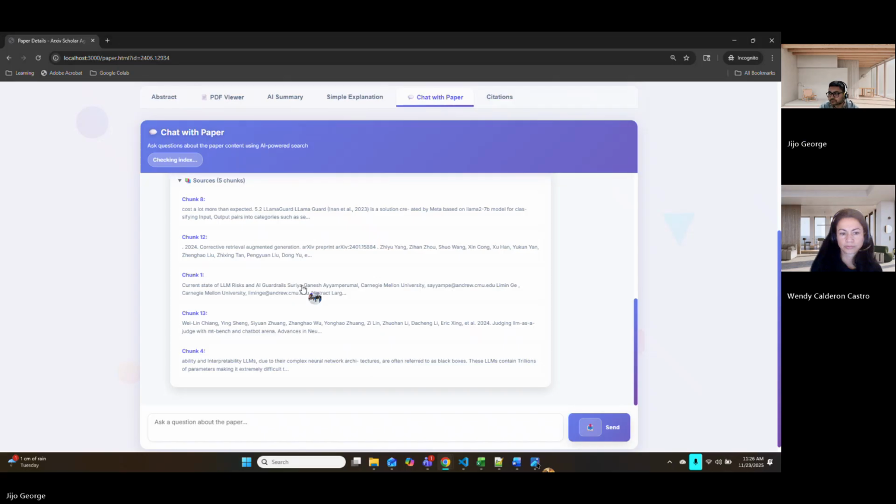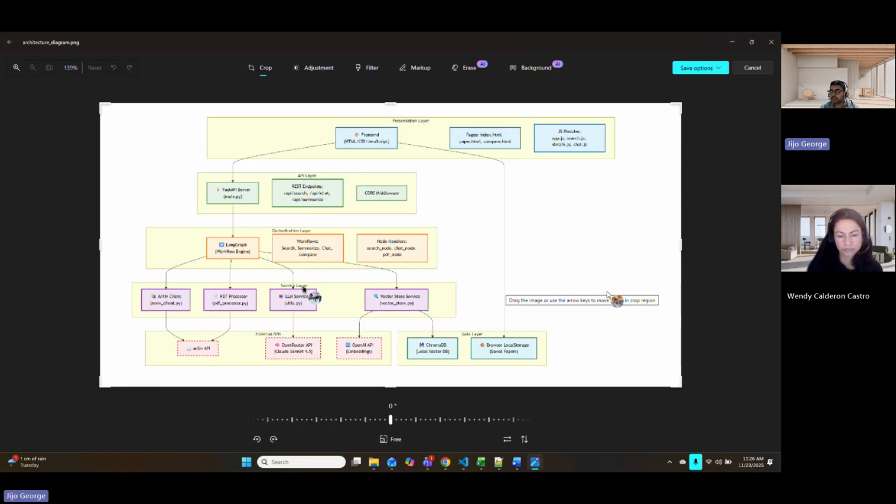Thanks, Wendy. So I'll mainly begin with the architecture and the data flow, and then why we use certain components in this project. So I'll start with that. So as we can see, the project all starts with the presentation layer. This is what the users see on the screen: the search, the AI summary, and then the RAG chat experience. Everything is through this presentation front end.